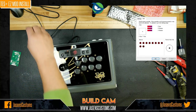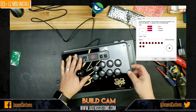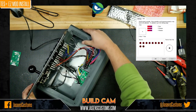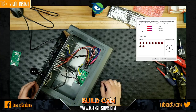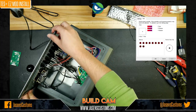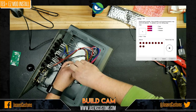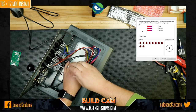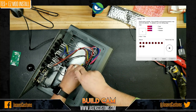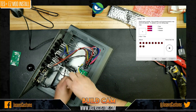So let's go ahead and disconnect. And I suspect that I've just got a loose cable on the touchpad. And by a loose cable, I mean I didn't connect it properly. It happens. It's okay. See, this is where it becomes fun. And this is also why you do it before you button everything up. So we're just going to disconnect these wires. We are just going to remove the PCB by taking the screws out again. Third time, right? Awesome.